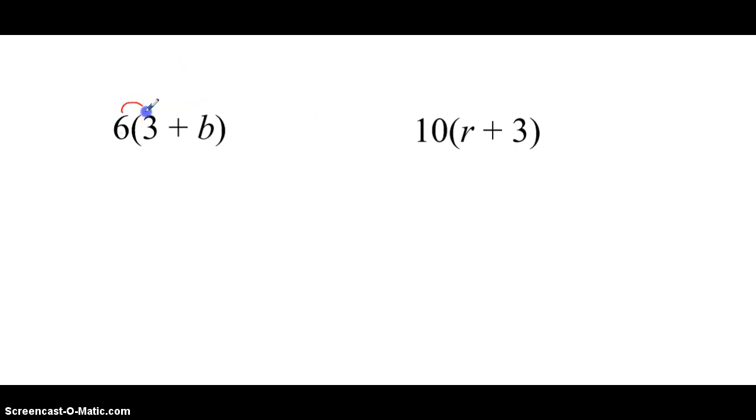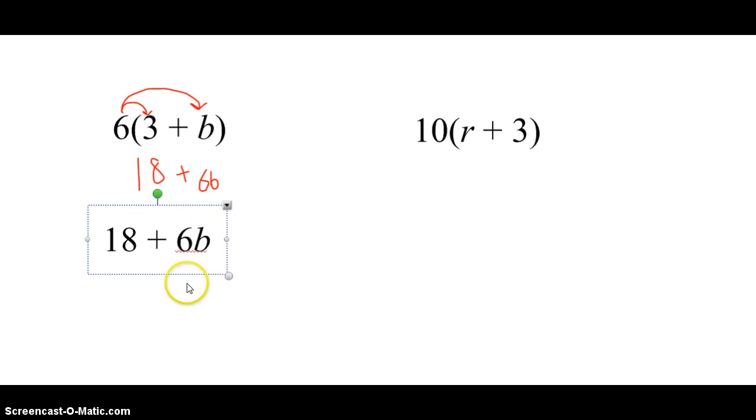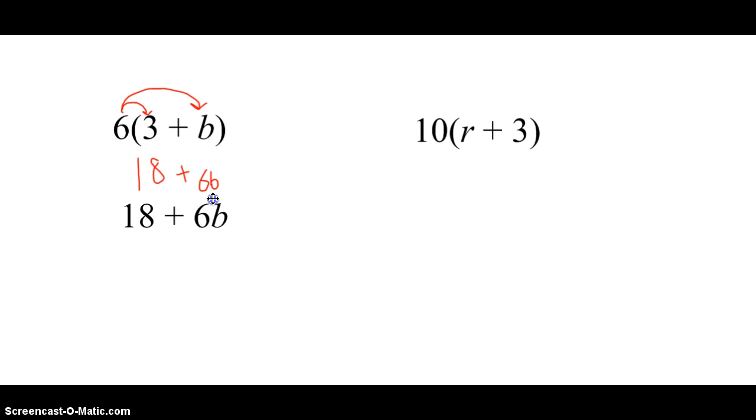So we're going to start by distributing the 6 to the 3, and when I give the 6 to the 3, that's a factor, so that's 6 times 3, which gives me 18. And then I'm going to distribute the 6 to the b, which means I'm going to multiply the 6 times the b. So that gives me 6b. Because there's a plus symbol in the middle, that means that my algebraic expression is simplified to 18 plus 6b. And I'm going to type that because that is horrible handwriting. So I want you to understand that this is what that says.